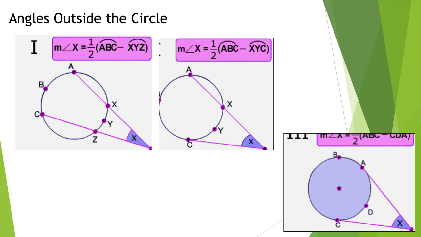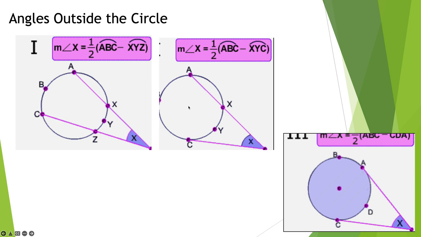So in this particular case, we're dealing with angles outside the circle and angles inside the circle. Now, this first diagram here is made up of two secants. A secant begins on the circle, goes through the circle to a point on the outside, or you could look at it as a point on the outside, goes through the first point where it touches the circle, and then stops on the second point where it touches the circle. So that's a pair of secants.